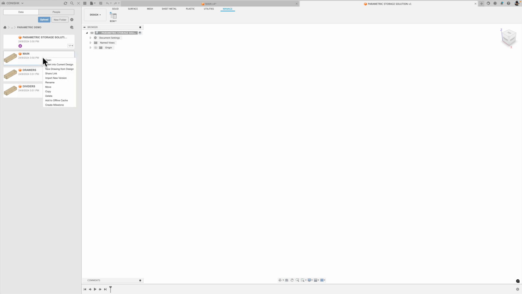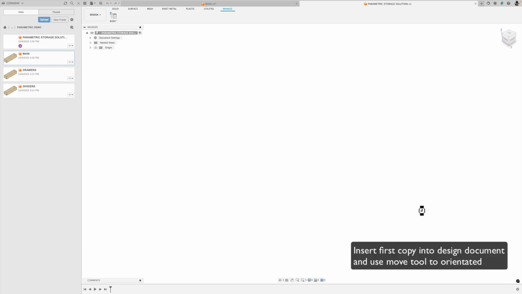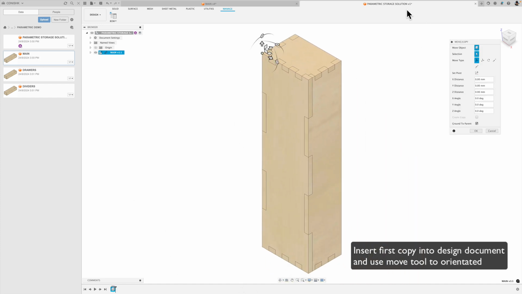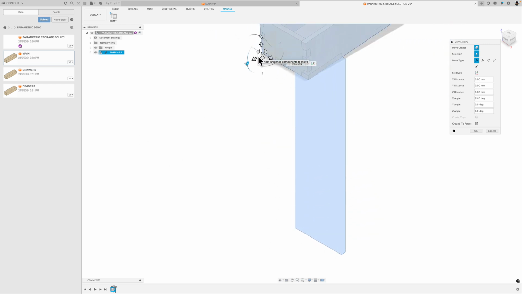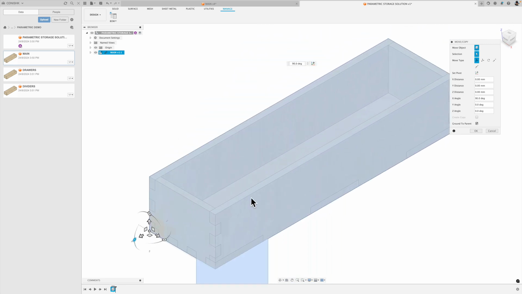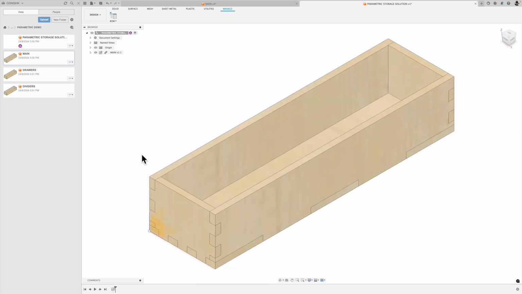And we'll go ahead and insert the main copy into the design document. And you saw I right-clicked and chose insert, and a copy of that file is inserted into my document. And often you may need to change the orientation, so I'm turning the origin on here to help me understand or keep the design. It's good practice to keep the design against the origin here, and you'll see 90 degrees is an accurate rotation, so good to put in the numbers there. I'll turn the origin off now.